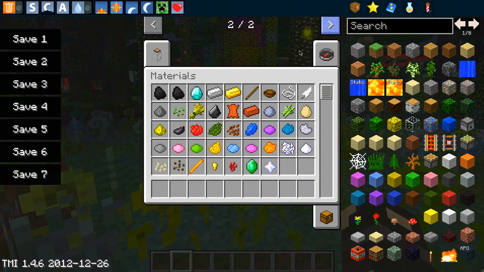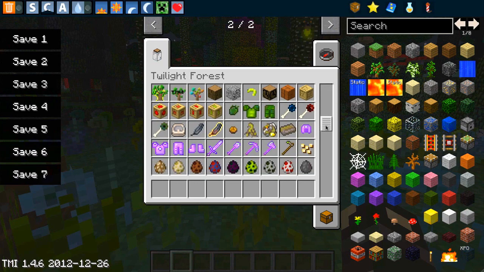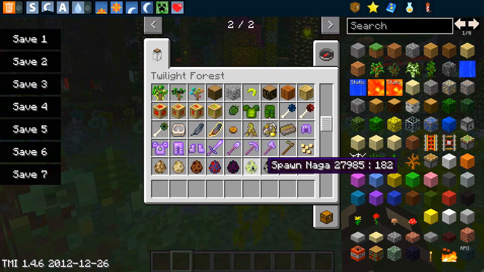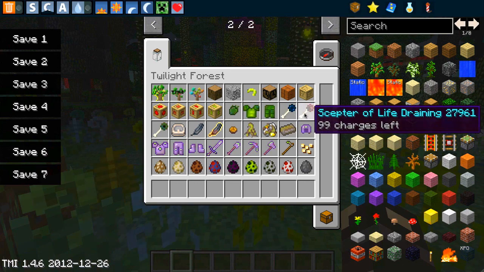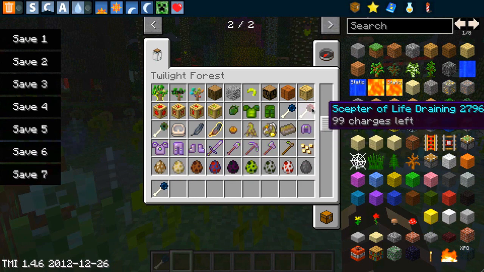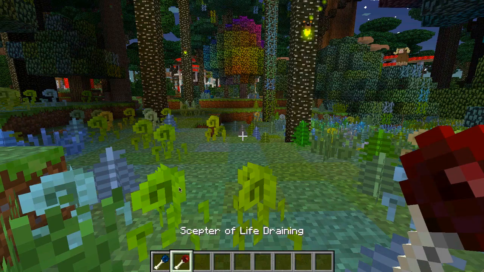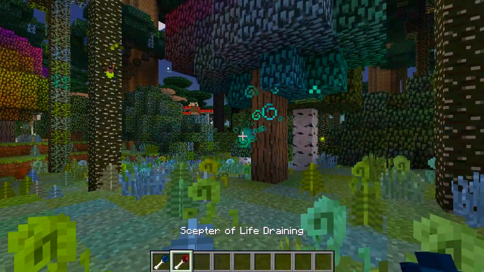Now, as you can imagine, with a lot of this mod there are a lot of different items, so there are plenty of new things that you can get. For example, here, the Naga scales. It's actually a boss, which is basically like a huge blocky snake style thing. I really tried to find one of these, but I think I'll spawn one anyway. With those drops, you can make yourself special armor suits. You also have special ones like the Scepter of the Twilight and the Scepter of Life Draining. These are specialist things. They fire bolts and stuff, which are very cool.